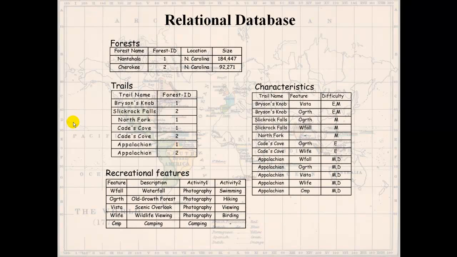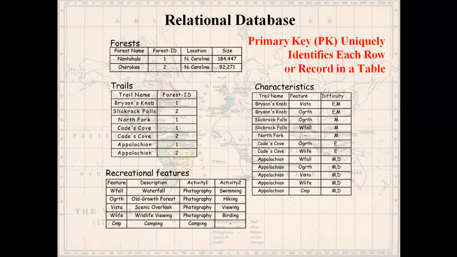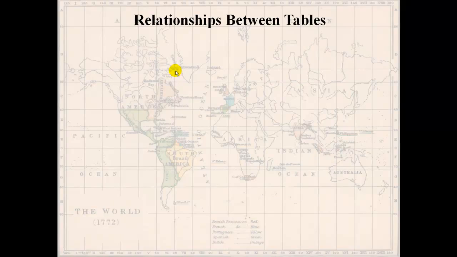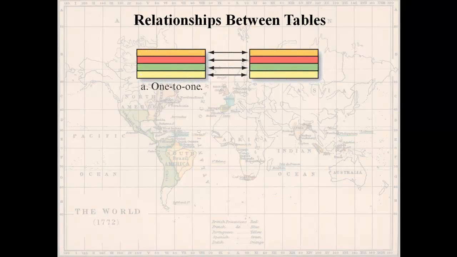Okay, here we have the same database again, and it uses what's called a primary key. And a primary key is a column or an attribute or a field that uniquely identifies each row or record or feature in the table. So for forests, this forest ID is what's called the primary key. So each one of the values in this column, field, or attribute has to be unique. So there's going to be only one number 1 and only one number 2. This is how you uniquely identify each row in this table. So using a primary key, we can relate tables together. There are 4 different types of relationships that you need to keep in mind.